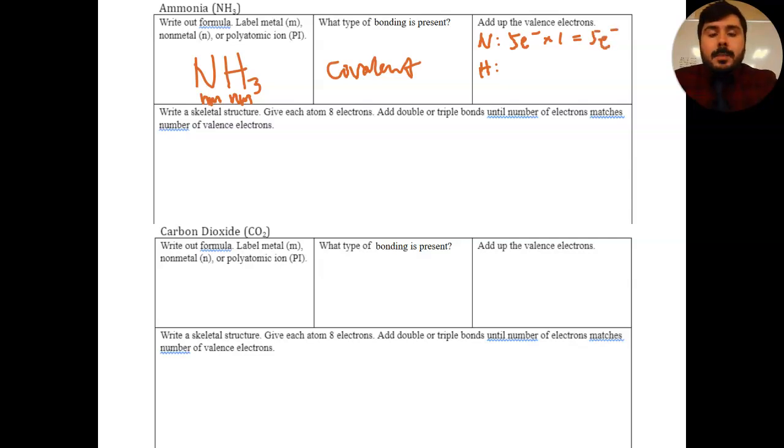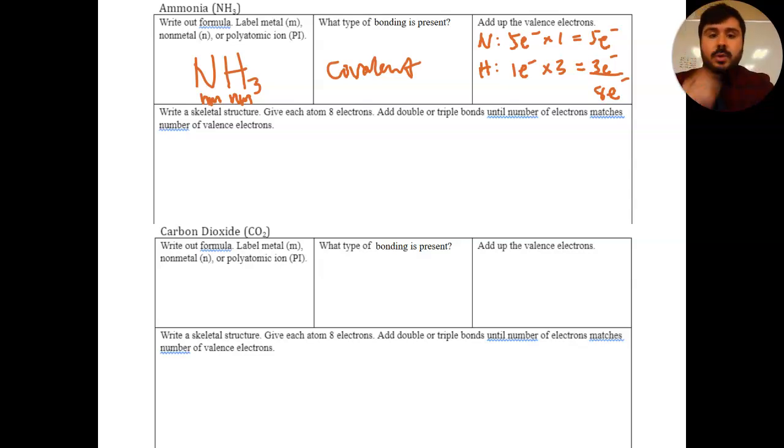Okay. Up next here, of course, is our hydrogen. Hydrogen just has a plain old electron configuration of just 1, right? So that means the one and only electron is its only valence electron. But in this case here, guys, there are 3 total H's in our formula of NH3. So it's 1 times 3 to give us a total of 3 valence electrons. So we add this together. 5 plus 3, of course, is going to be 8 valence electrons. Okay, so that's the number of valence electrons we are going to use to help us build this molecule of NH3.